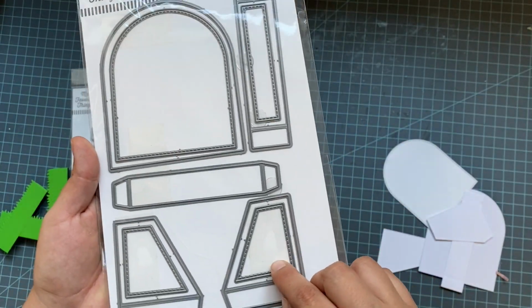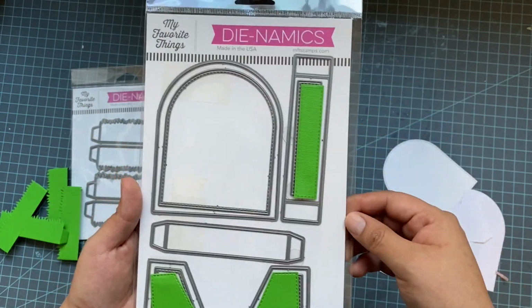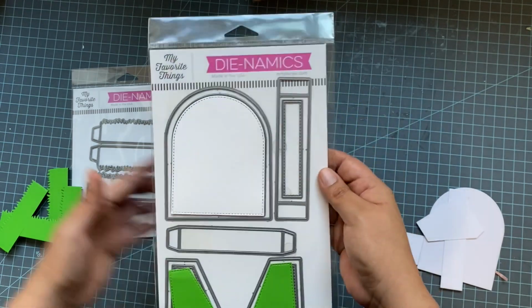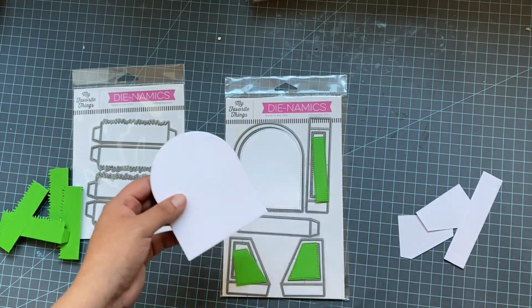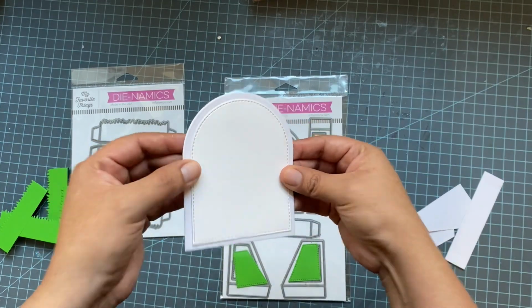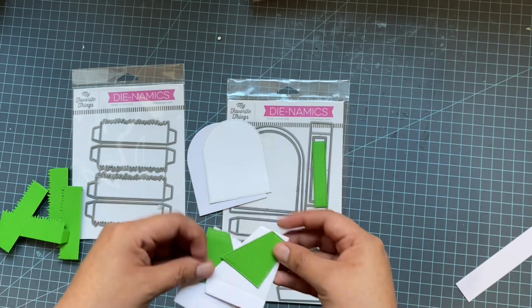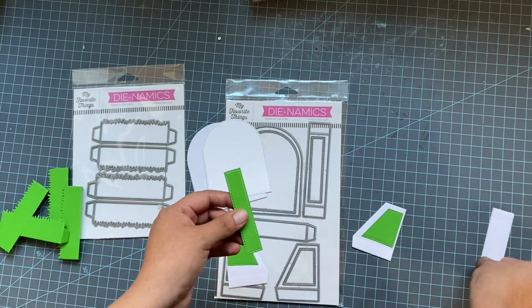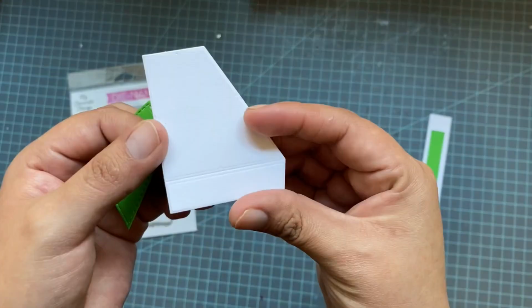Here is the Outside the Box Level Up die. This is super adorable. I have to tell you that this is a must-have. You're going to see the end result. It's just too cute for me. So I cut all the pieces, including the layers, and the layers I cut in green color. Remember, I'm doing a grass background, so I want to keep going with the green color.